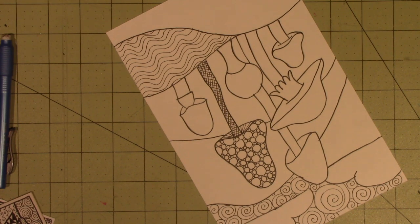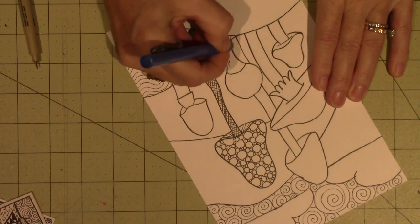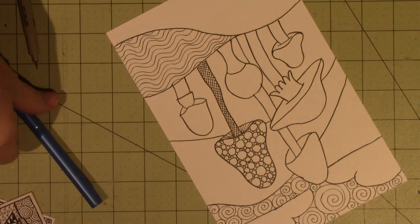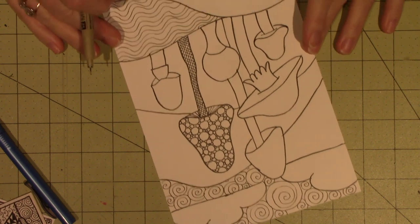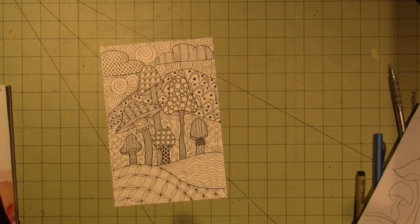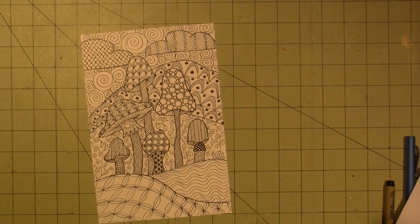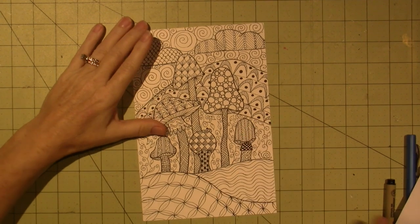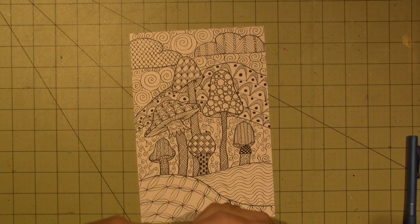All right, so I'm going to go away and I'll be back. And then I'm going to try and add some color too. I don't know if that's going to look right or if I'll leave it black and white. I'll be right back. All right, it is done-ish. Now, I made a mistake right at the end. You probably wouldn't find it if we had a search thing, but anyway.